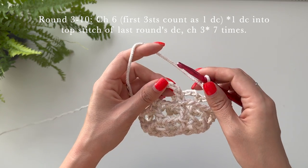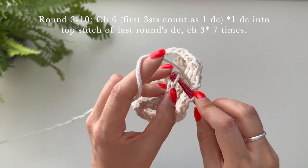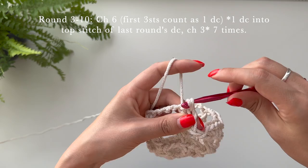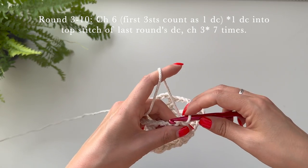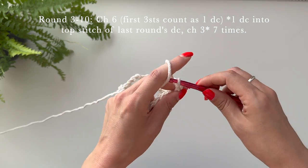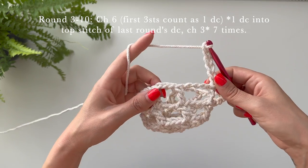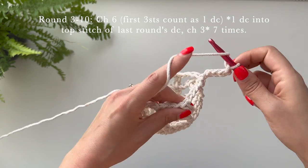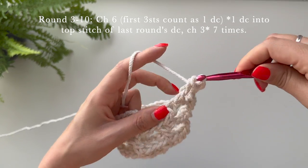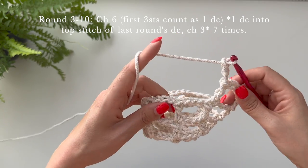So wherever you feel, wherever it feels right. Okay, and then chain 6. 1, 2, 3, 4, 5, 6. See how it's building up nicely? Double crochet on the top of each post and then chain 3 between those posts.